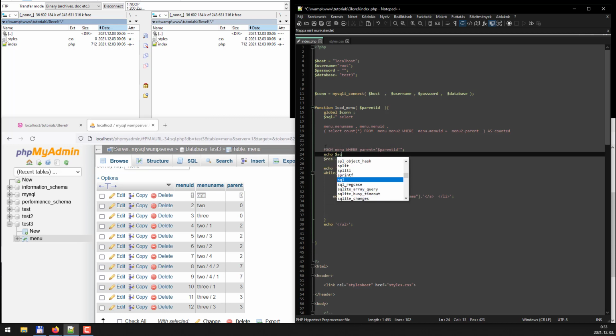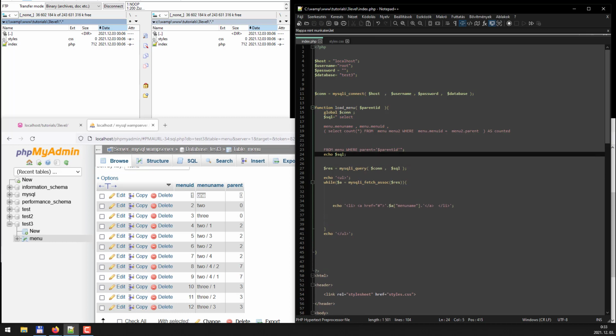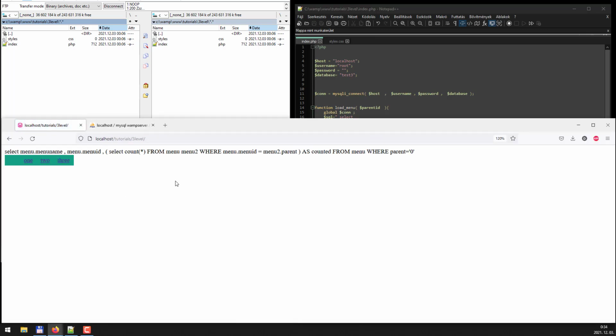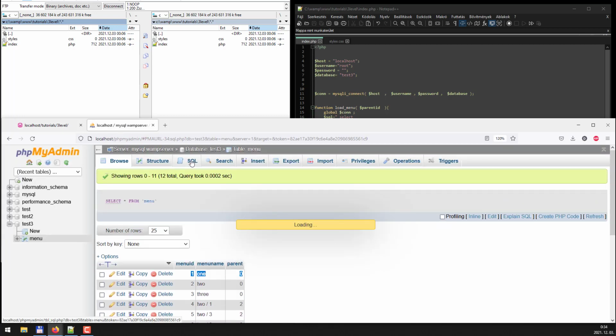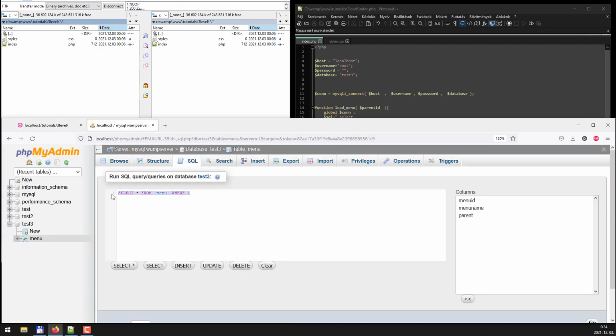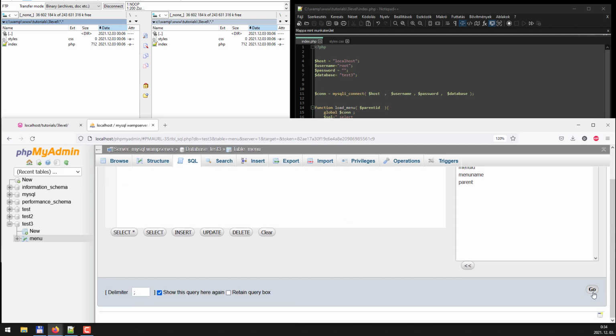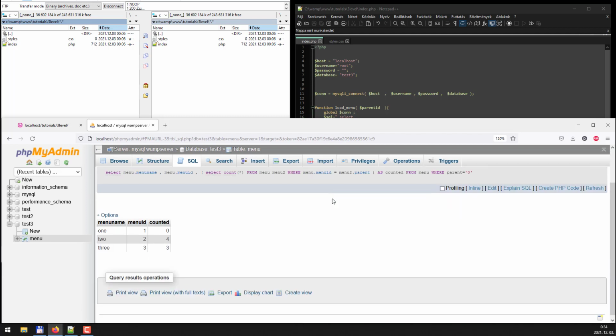Let's echo the MySQL query and run it in MySQL or in phpMyAdmin. What we have here now. So the 1 and 2 and 3 is the result, and it goes through the table and finds out with the menu ID 1 how many parents results there.